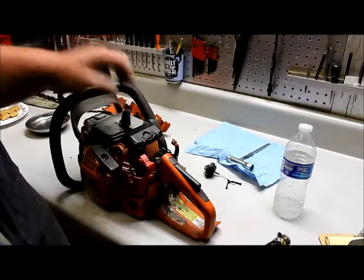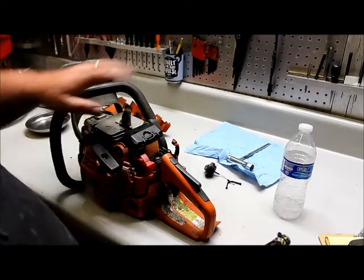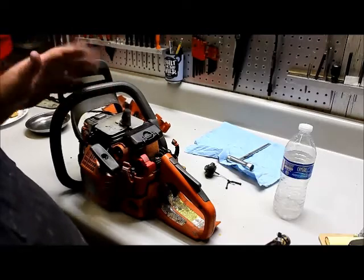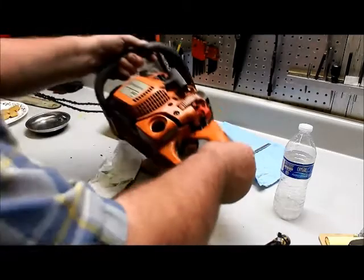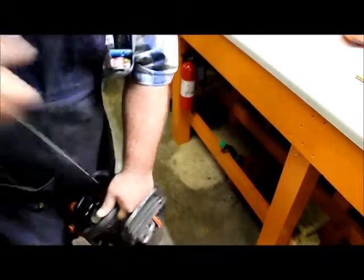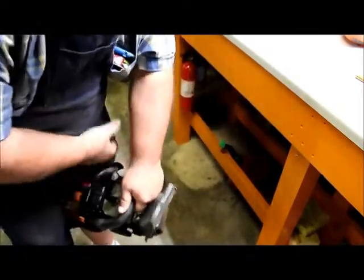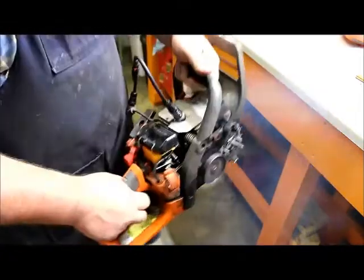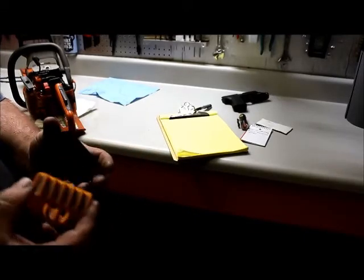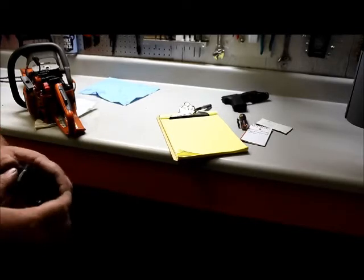So before we go any further, we're going to do two steps at one time. We're going to put some fuel in it and we're going to put a tester on it. Then we're going to try to start it. So then we'll have fuel in it and we'll already know whether it's got spark or not. While we're here, we're going to check the air filter, and I found that it's got a little dirt, but it's not that dirty, so we just blew it out. So we'll put that back on.